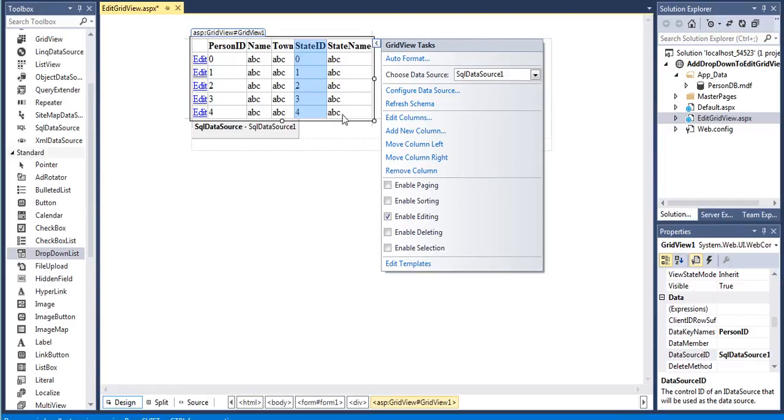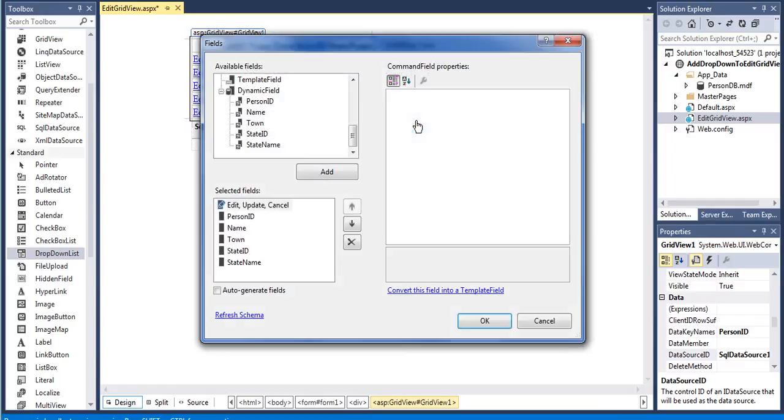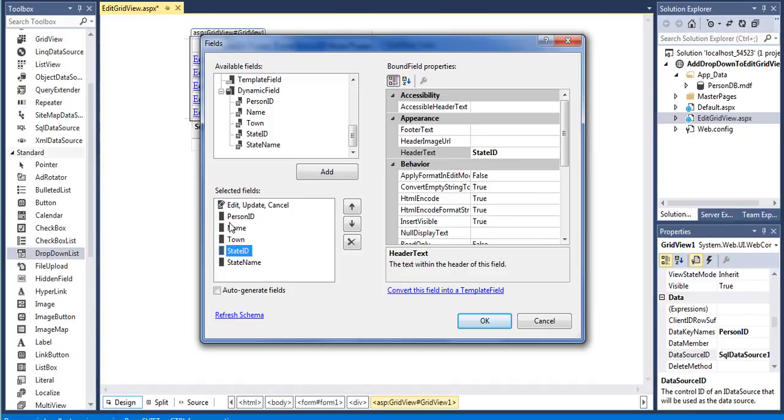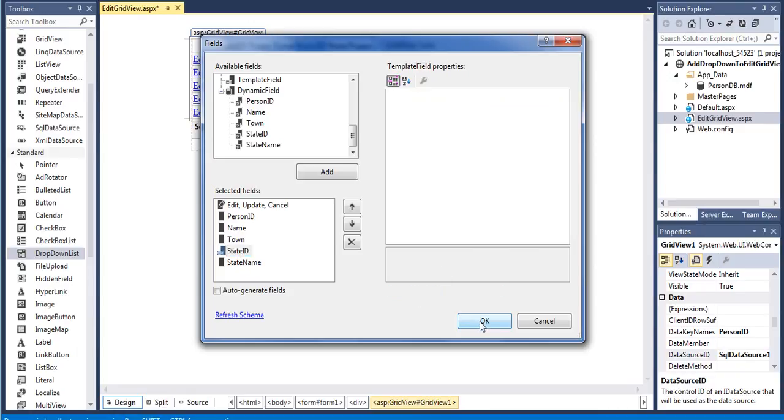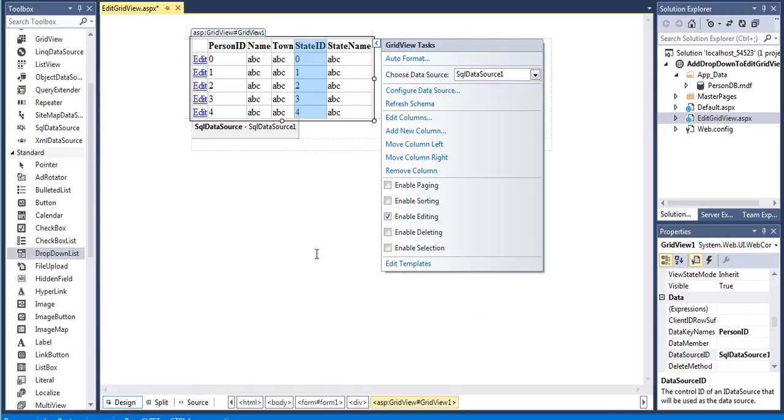We're going to edit and enable editing to add that extra column. And then in our edit columns, we're going to have to go back to this state ID. These are the columns in the people table, so we really don't want to make that the template field. We want to continue to use our state ID, turn that into the template field, and then edit templates.